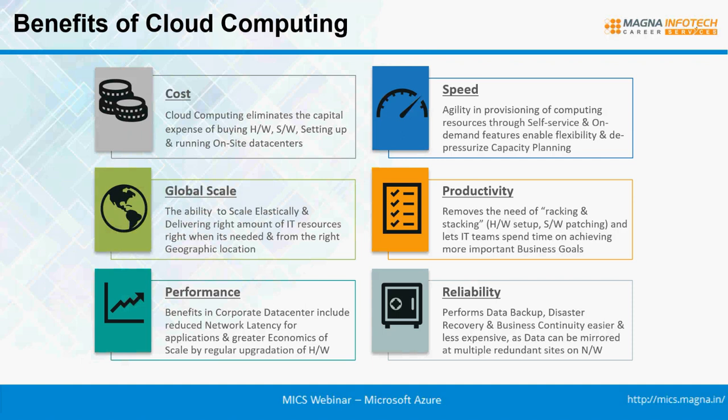Now 2 months down the line the festive season is coming up, which means there would be a lot of users coming and hitting my e-commerce application. So to make sure that my application scales out well, what do I do? I'm going to raise a purchase order. I'm going to get the infrastructure. I'm going to put that in my data center.